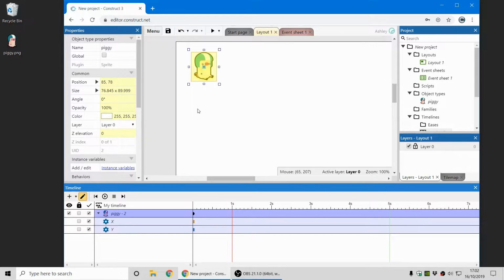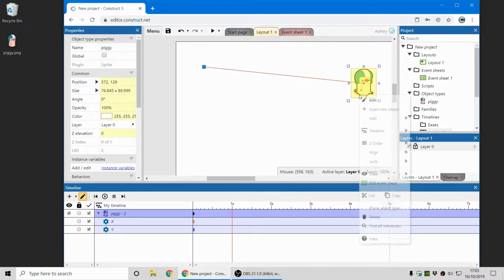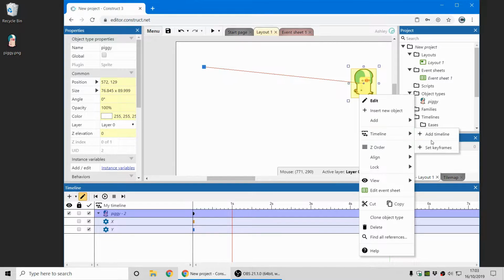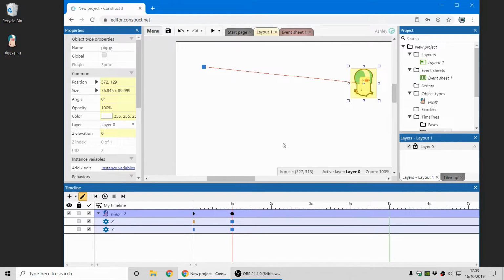So now I'm going to add a keyframe, and there's three things to do whenever you add a keyframe. The first thing is you have to set the current time marker. This chooses where my keyframe is going to go. I'm going to set that at the 1 second mark. Next, we need to set the properties that we want to set at that time. When it's the position, I can simply drag this object, my sprite, where I want it to go at the 1 second time. And then I'm going to add some keyframes for that time. So I can right click and select timeline, set keyframes. Another way of doing that is pressing the S keyboard key as a shortcut. And you can see the keyframes have appeared here.